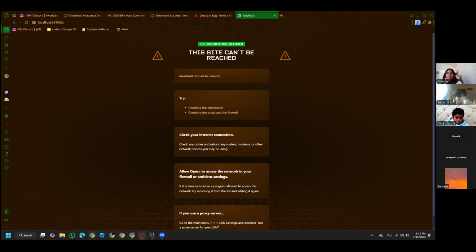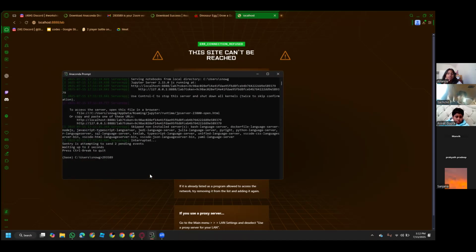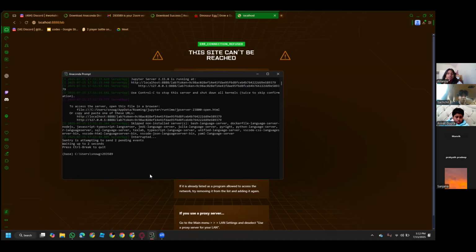Go back to the prompt. You're not supposed to close it. You accidentally clicked Control C too many times. That undoes it. So you have to click up on your arrow key, then enter. Just don't do anything and then refresh that tab.